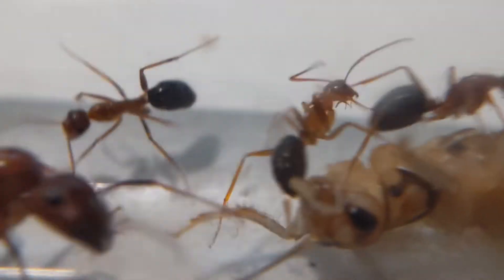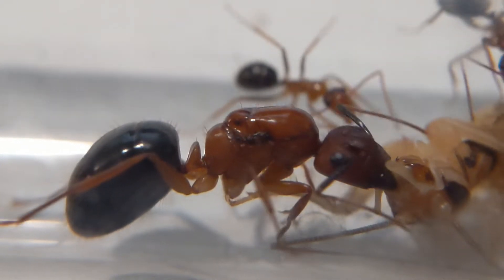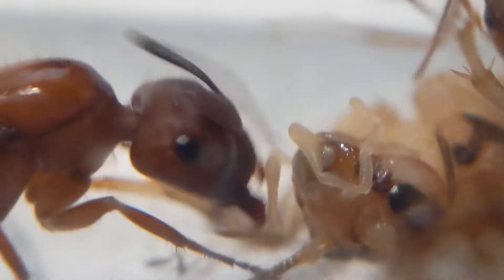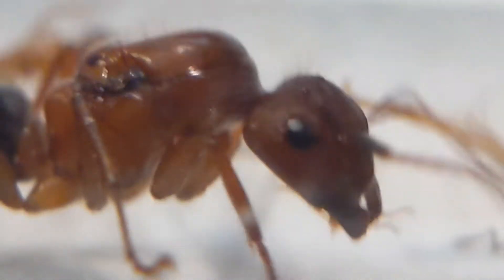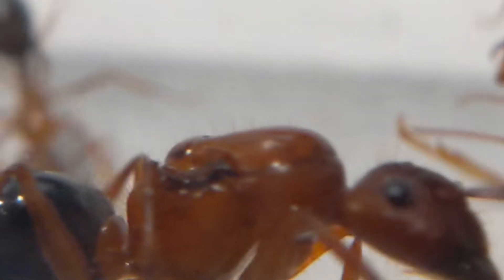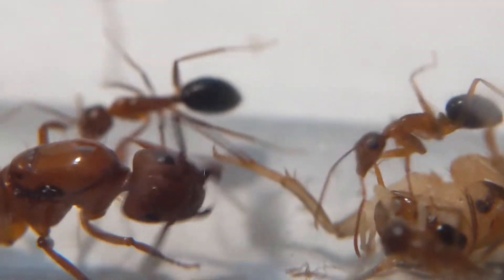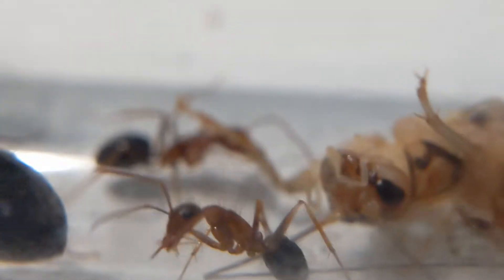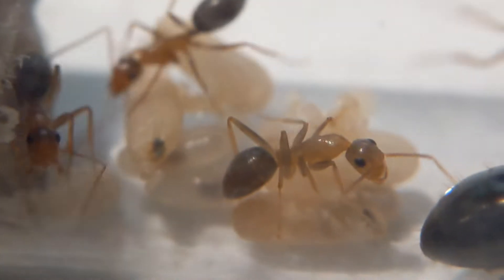You can see she's just trying to get it apprehended to stop the moving, but she's rather confused and doesn't seem to know what she's doing until she eventually takes a bite to the face — which doesn't seem to do much, but at least she thinks she's helping. You can see even the queen is doing the weird vibrating thing. It's something that seems rather unique with Floridanus — just the constant vibrating of the workers and queen.